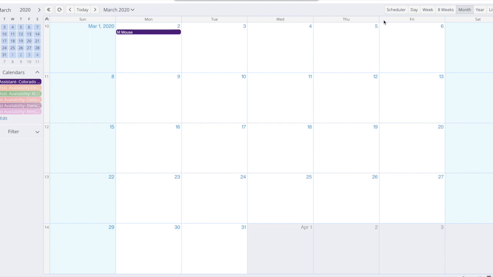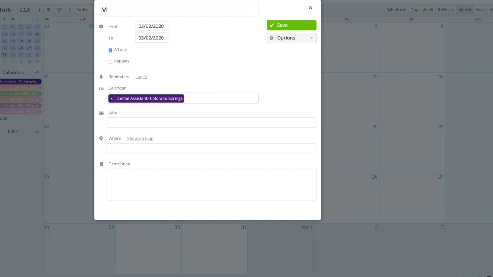Let's say you closed your tab in your browser and it's locked. Once you close out of everything, it will lock this to where you cannot delete it. So in that situation, all you need to do is come back to your calendar on Monday, March 2nd, and you'll click on the date, and you're just going to do your name and then not available. And that's it. And click save.